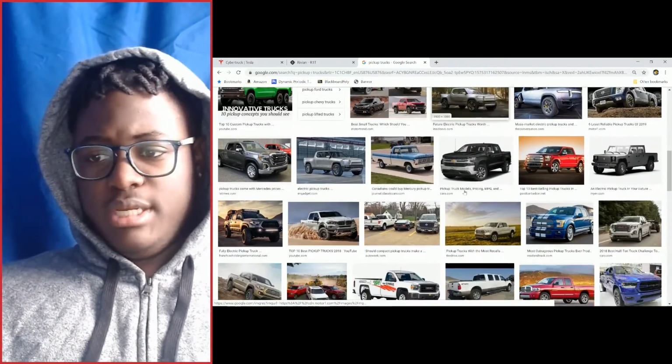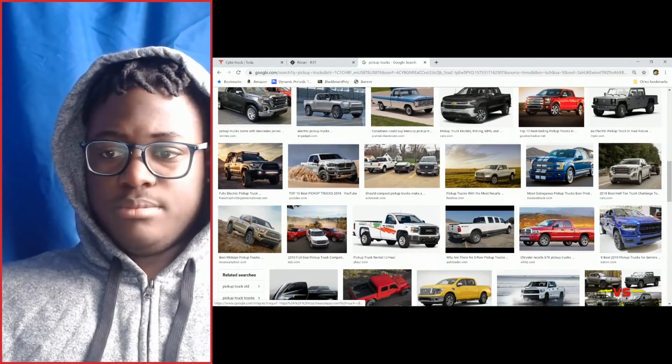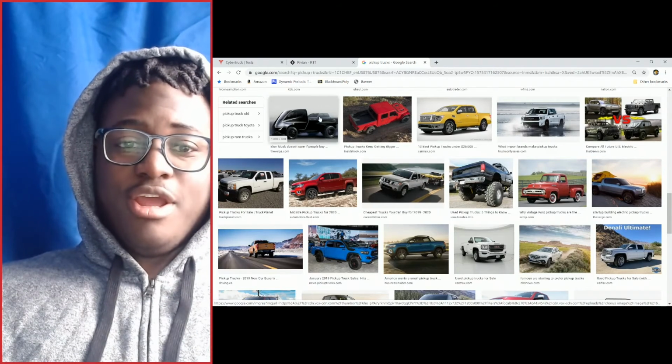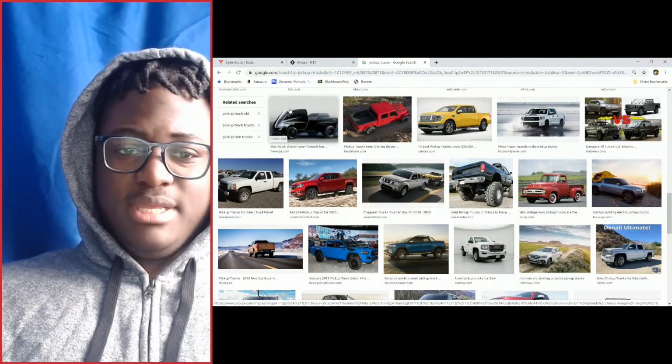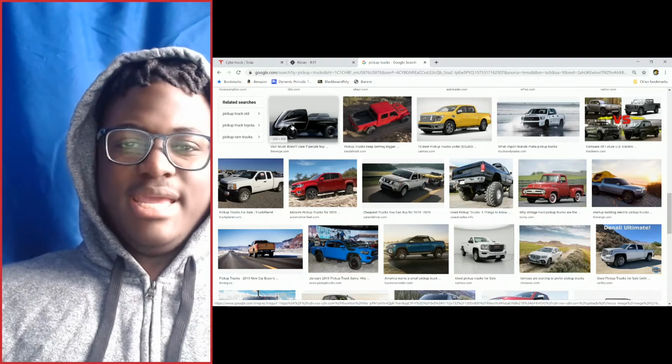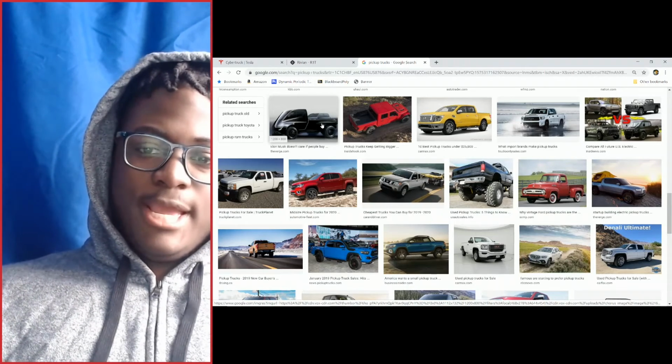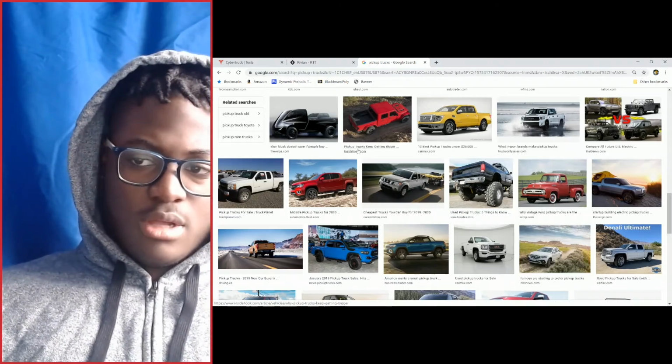Like, there's no difference when it comes to buying a pickup truck. Well, not this one, but this was the original render. People thought that it was going to be kind of like a Tesla Semi front looking and then be able to fit an F-150 in the back. That would have been pretty disrespectful.